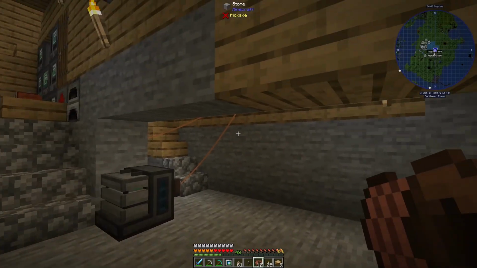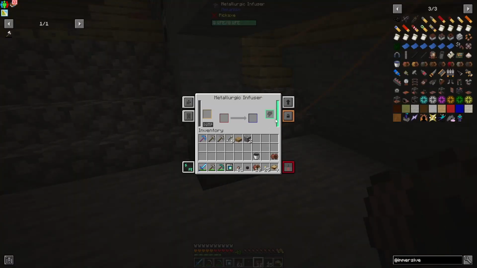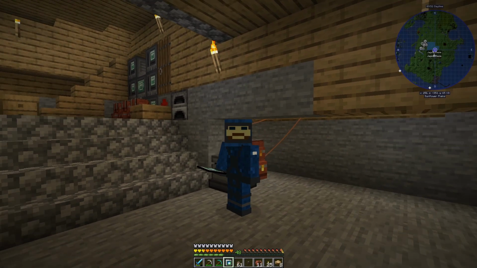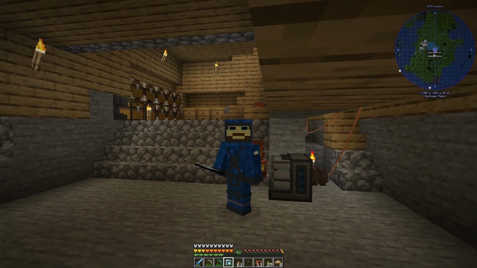It works. This is not the best power transfer solution in the game. In fact, it's probably a really bad one. But we can see that we have power now. So that'll work. All right, now that we've got this machine up and running, it doesn't do much, but it opens the door for the next machine we need.